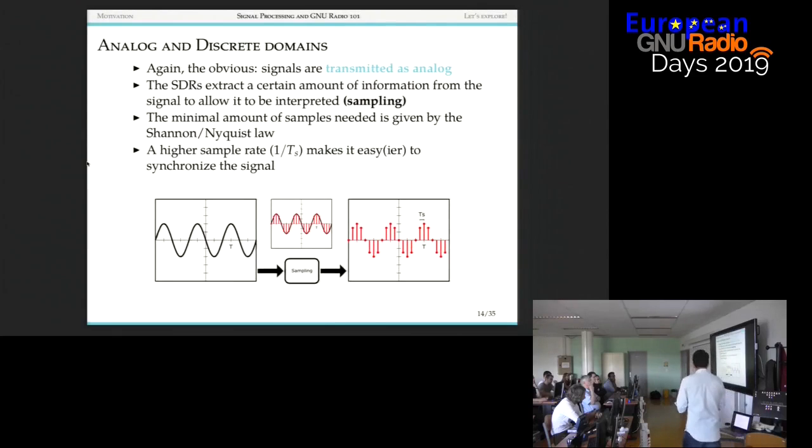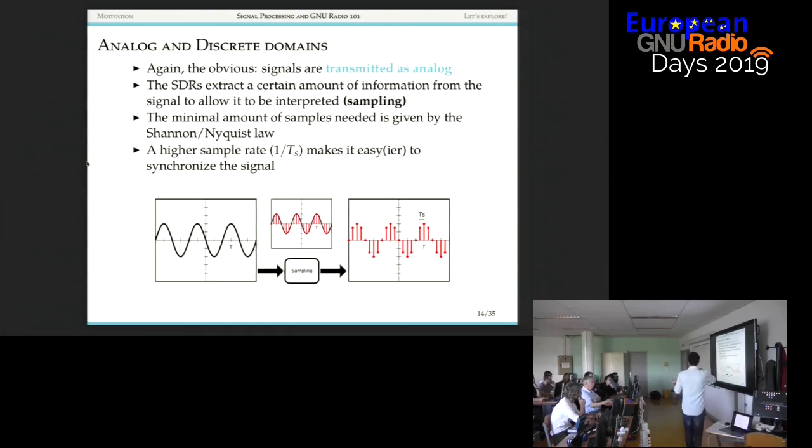Now we have to talk about analog and discrete signals. So once again, when we're using the SDRs, we're always using discrete signals, right? So we have signals which have been sampled at a certain speed, and then we have these samples which we are analyzing, okay? But of course, when the signals exit the antenna and when the signals arrive at the antenna, they are analog, okay? So there is a moment where these SDRs take the signal and convert from one to the other, whichever way you're doing your transmission or reception, okay?